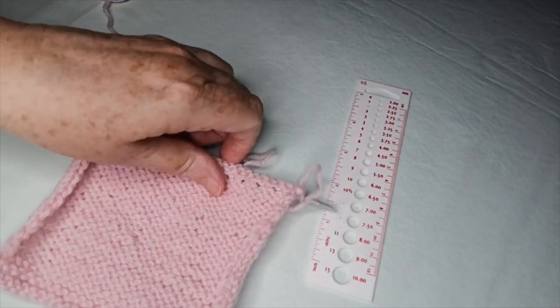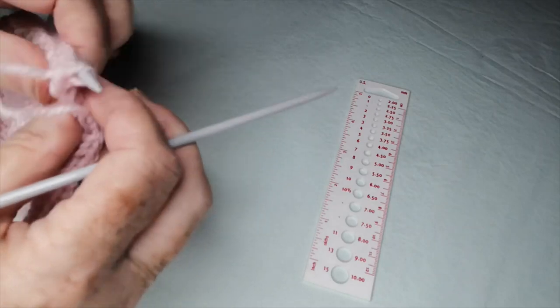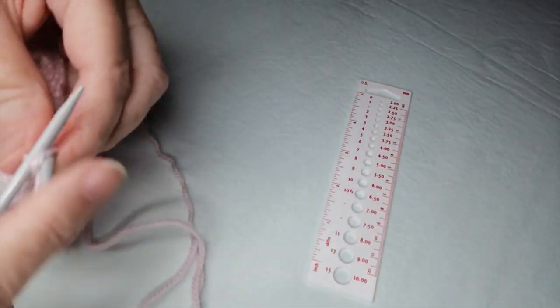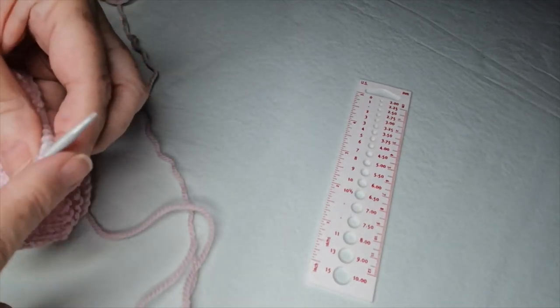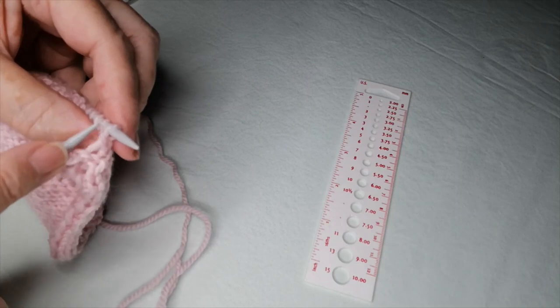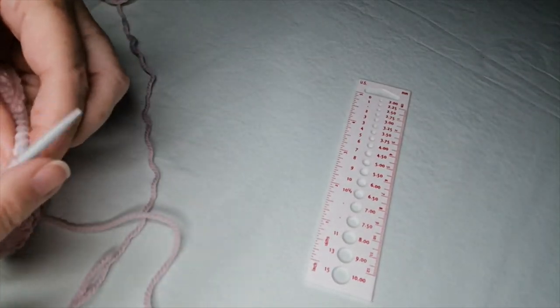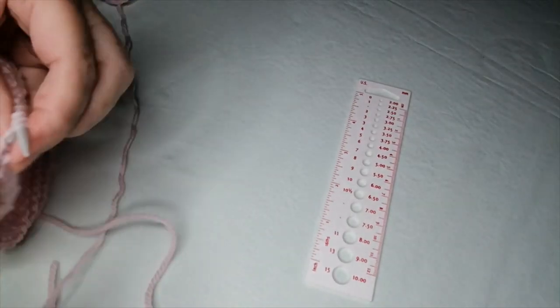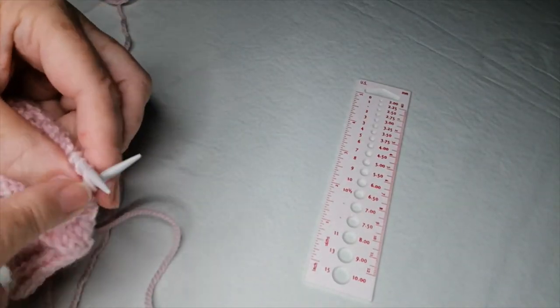So I want you to knit 8 rows to finish the top of your tea cozy off. When you have completed your 8 rows, and it doesn't matter what size tea cozy you are making, 8 rows will give you a nice gathered top. You can do more if you wish.